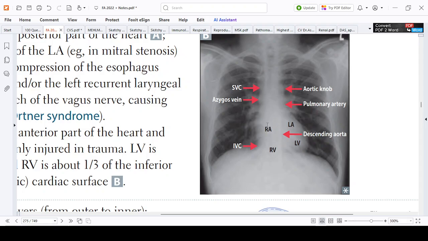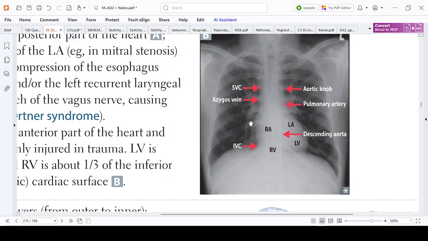So remember, the important thing in this X-ray is that the middle lobe of the lung is near to the right heart border. You can see here that the right border of the heart is formed by the right atrium, and near this right border we have the middle lobe of the lung. So whenever there is some consolidation in the right middle lobe, it can obscure the X-ray silhouette of the right heart border. Just remember, okay.